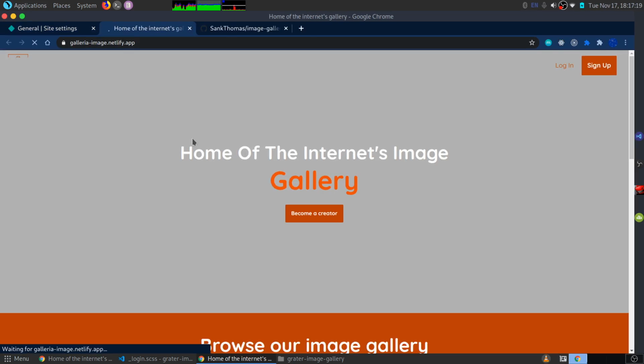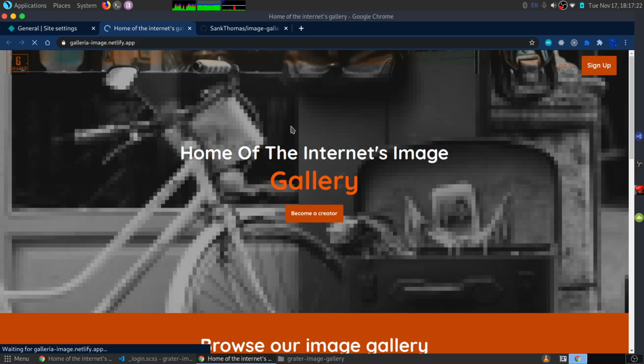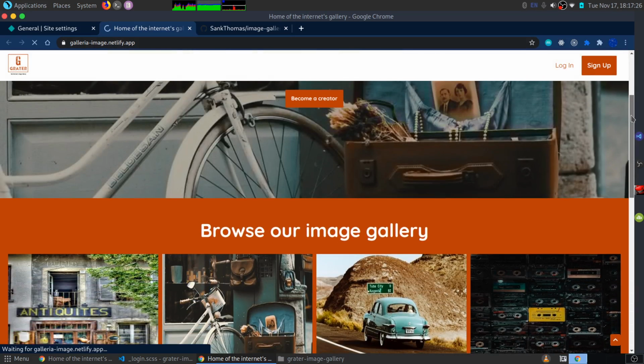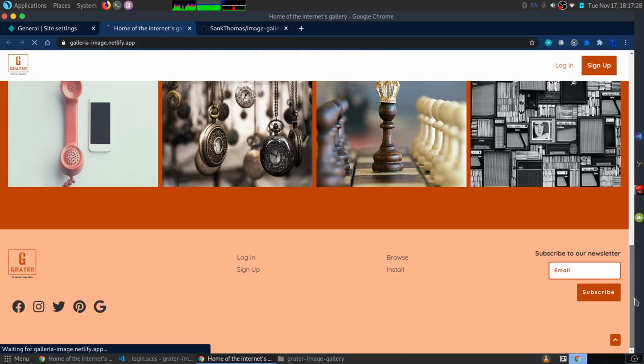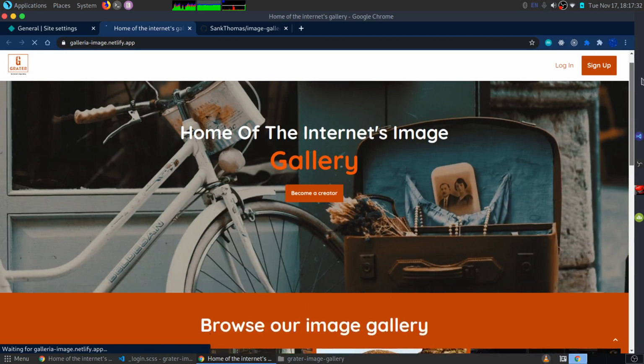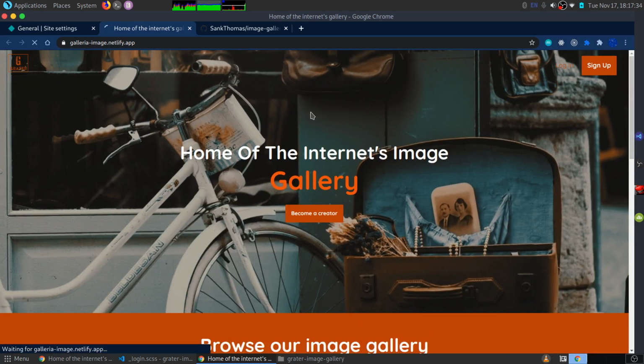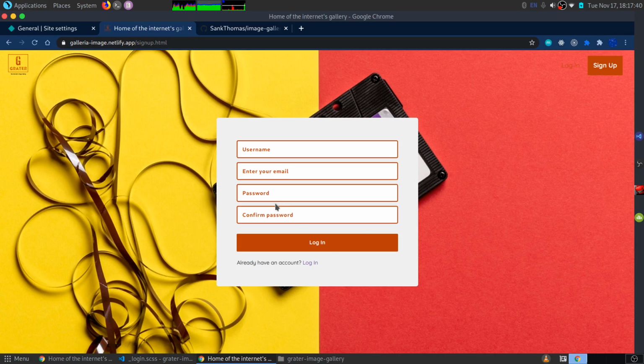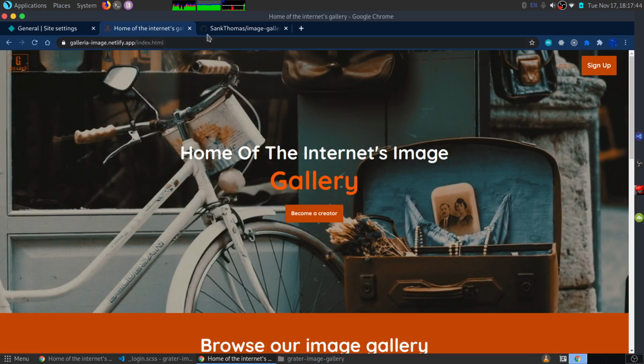So let me just check if this has been deployed, and you can see it's already up on the internet, so anyone with this link can visit and see what you have created, and it looks fantastic. You can check the login page as well, you can see the login page is right there. You can check the sign up page, the sign up page is also right there, and you can see it looks very nice. And that is a deploy from GitHub.